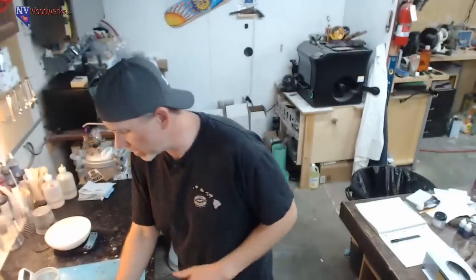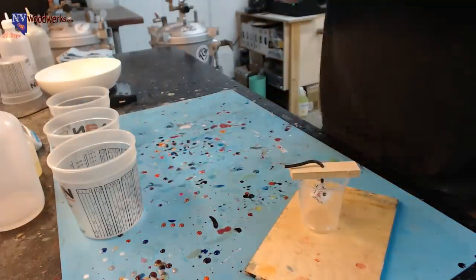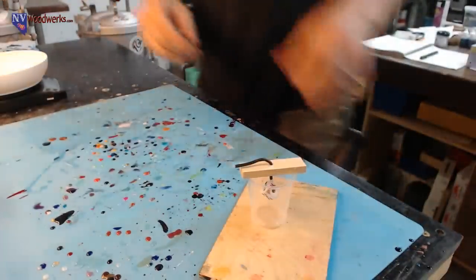All right, so we got this thing. It is nice and set up, so we can just put that aside. Let's switch to the casting view. I'm gonna make sure that I'm on top of my camera views today. Everything's a little bit easier when I'm set up, standing this way and all that. I'm a little bit more in control of stuff, so we shouldn't have any more problems with that.